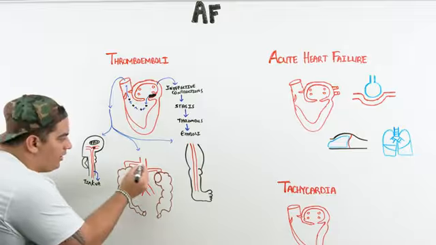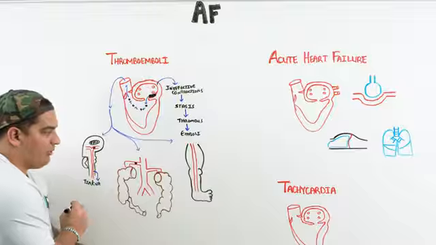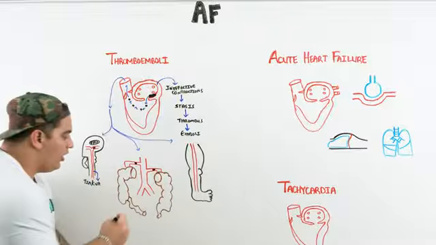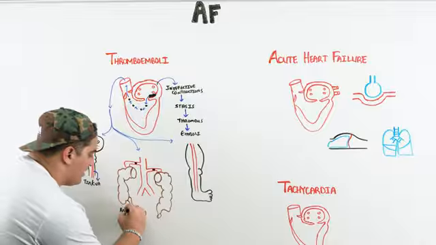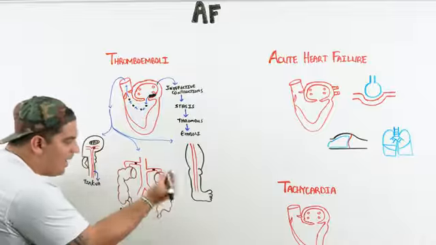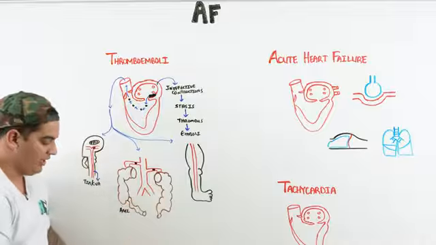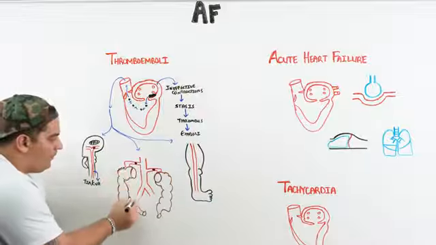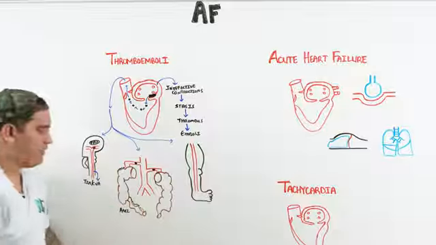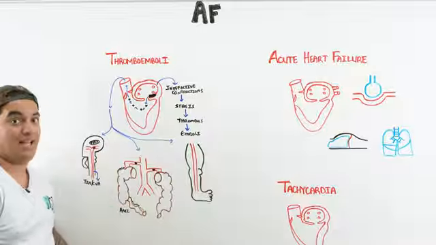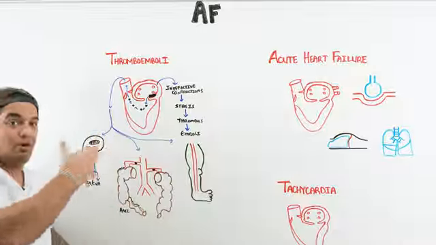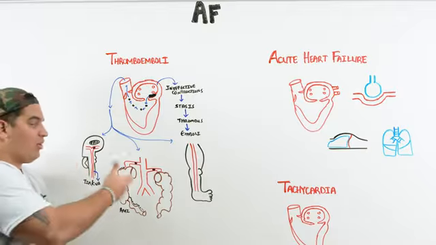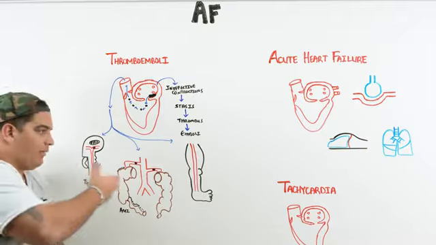The other one is you could flick a little piece off that gets stuck in what's called the superior mesenteric artery or the inferior mesenteric artery. And either way, you can lead to something called acute mesenteric ischemia. Sometimes it could lead to ischemic colitis, but either way, you're causing damage to the small bowel and large bowel. And this is going to become ischemic and it's going to cause crazy abdominal pain. So if a patient has a known history of AFib and they develop neurological deficits, think about that complication. Develop crazy abdominal pain, think about these complications.